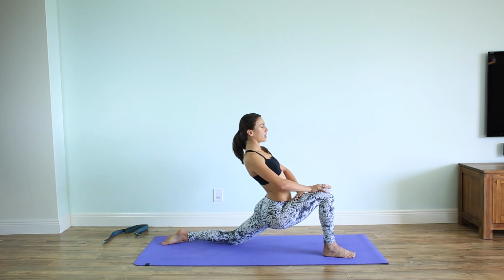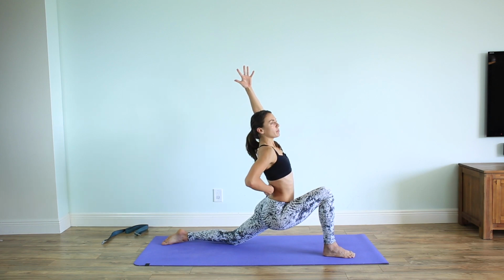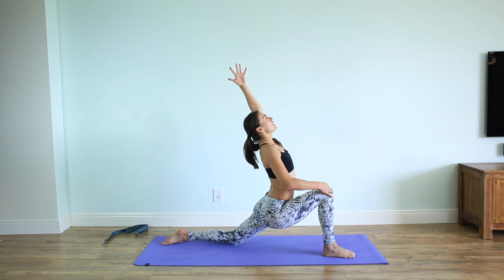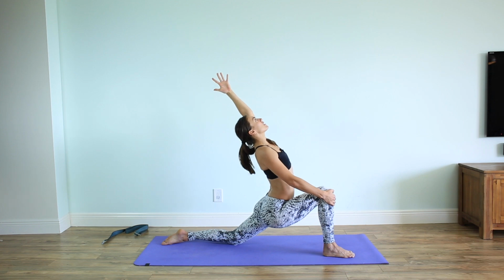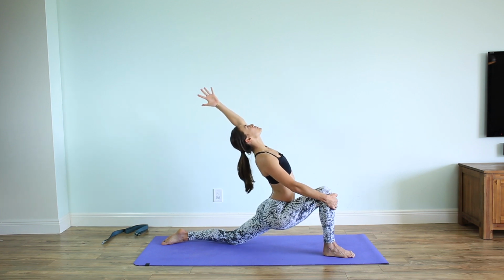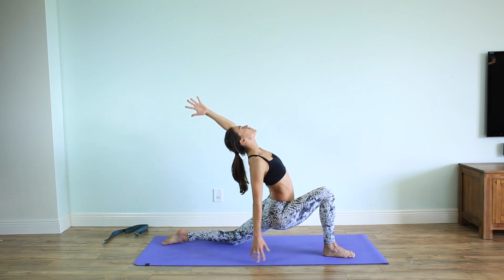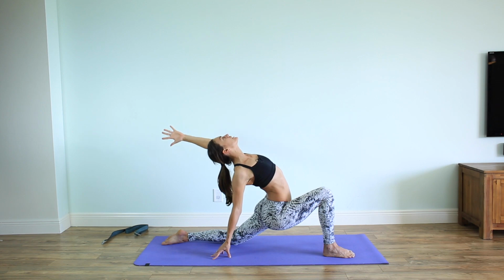You can keep your right palm on the knee and inhale, lift your left arm up. Keep getting out of the lower back, so elongate the spine, reach the heart up, and then lean back. Keeping your core engaged, sinking the hips lower. If you wish, you can reach your right palm down to the floor and maybe find a deeper back bend.